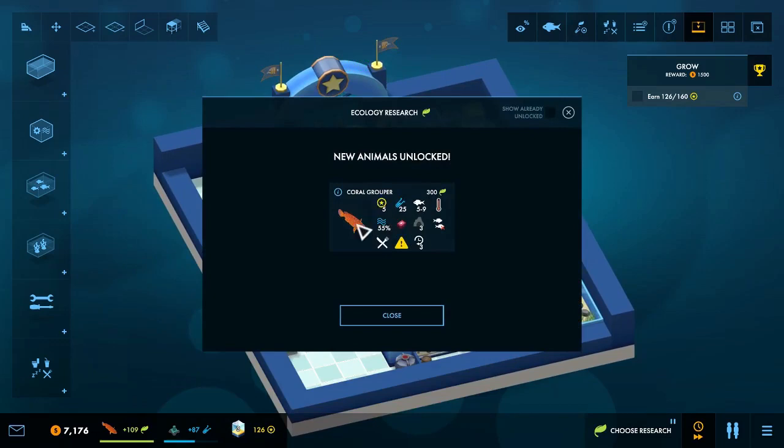Alright, new animal unlocked, the coral grouper. Eats 33% more food and creates 33% more waste for its size. And it's another one that dislikes conspecifics.